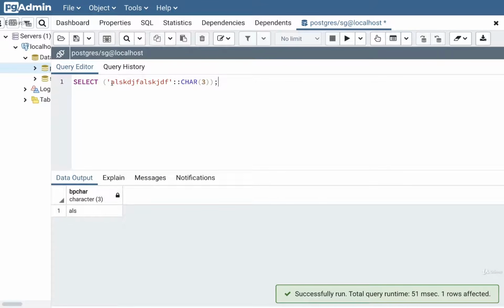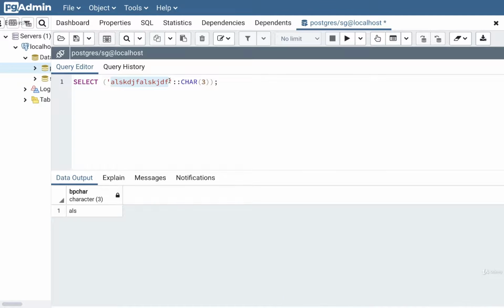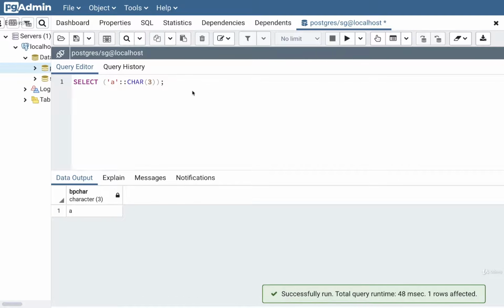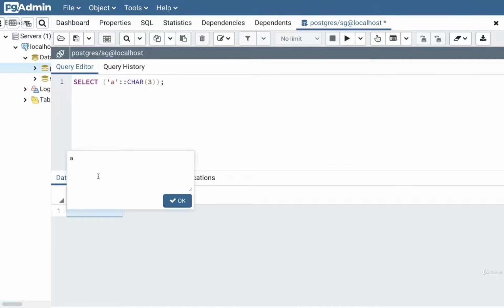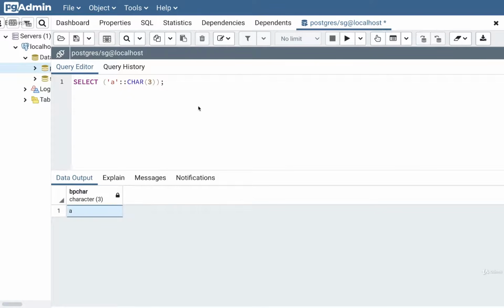And you can see very easily that the string has been trimmed down to just 3 characters. If we provide only 1 character, so let's say just A by itself, and click play, it looks like we only have 1 character here, but you can double click in that cell, and if you do a little bit of highlighting, you'll see that 2 spaces have been added in to the right of the A to get us up to 3 characters long. Okay, so that's a char.